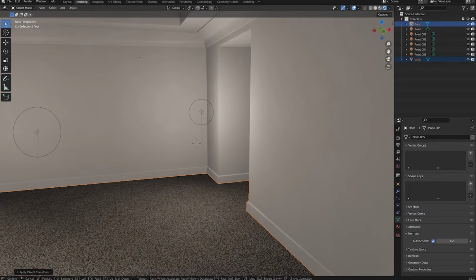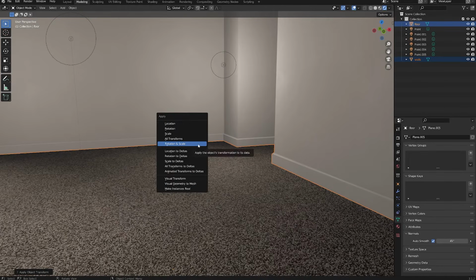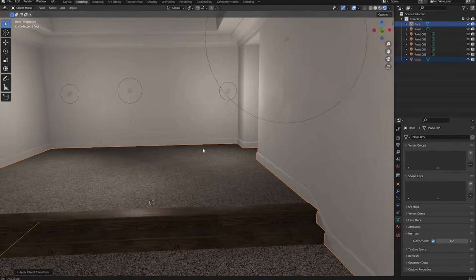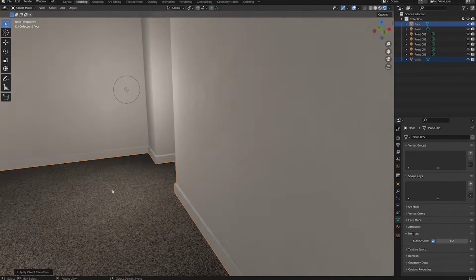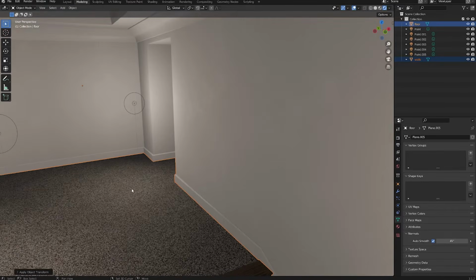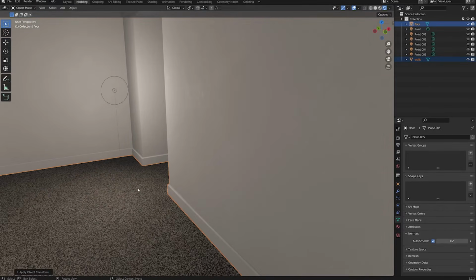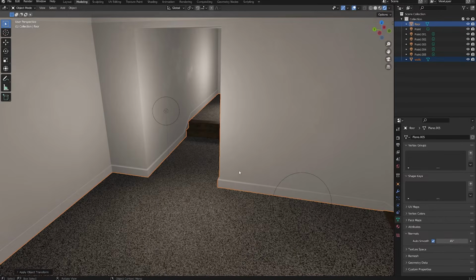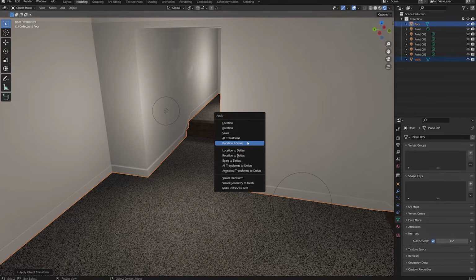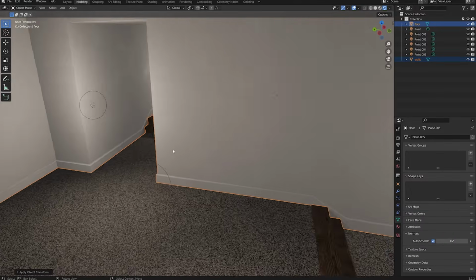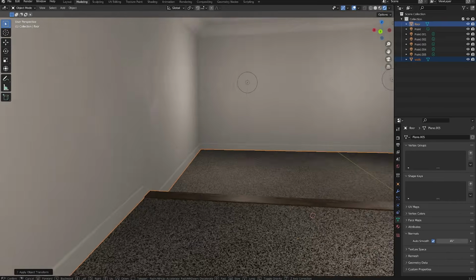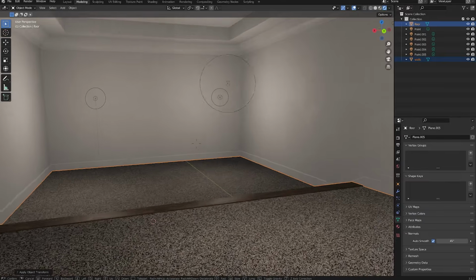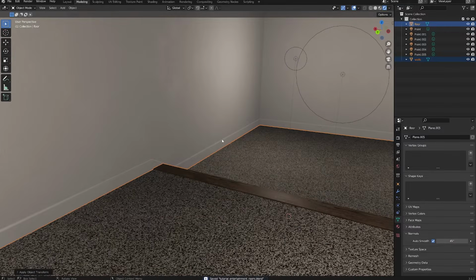The reason I apply rotation and scale is that sometimes you can scale things in Blender in object mode, and you really notice this with UV editing or with where the origin direction is in Unity. Just to make sure everything is uniform and lines up, Control A, applying rotation and scale will kind of reset everything. But yeah, this is ready to go into Unity, so let's export that out.